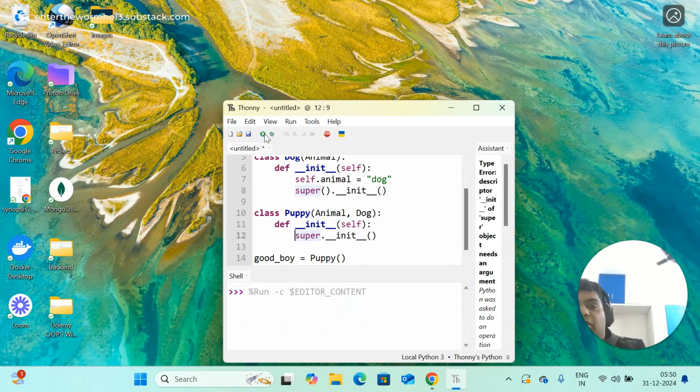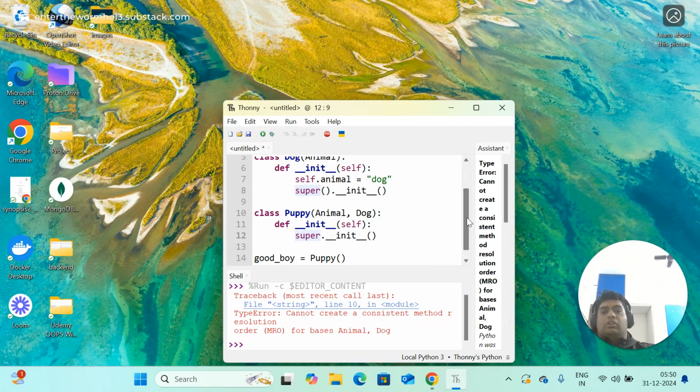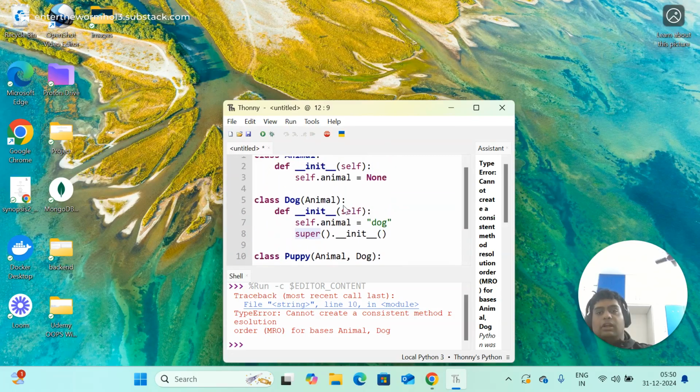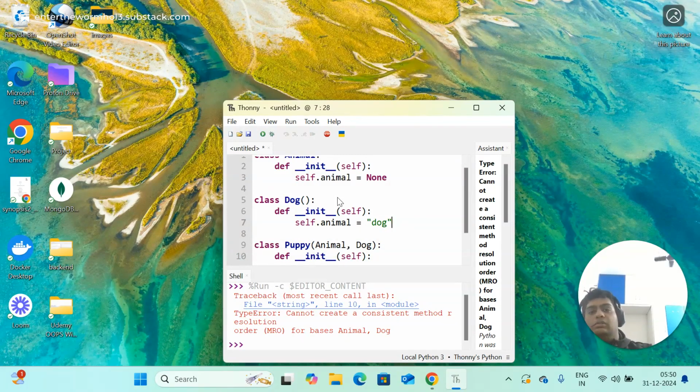Now let's see what we get. Python is invoking the method resolution order, or MRO, but it cannot determine the MRO for this particular case, so it's throwing an error. Since Dog already inherits from Animal, we remove the inheritance and see what we get now.